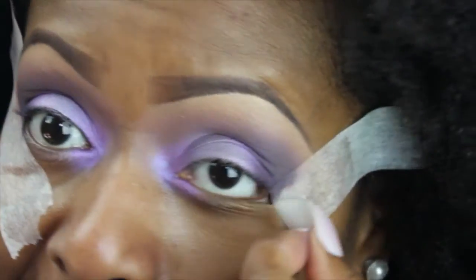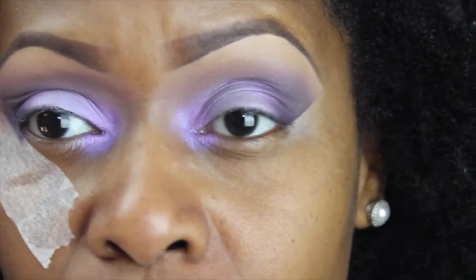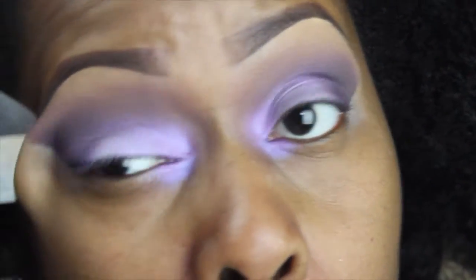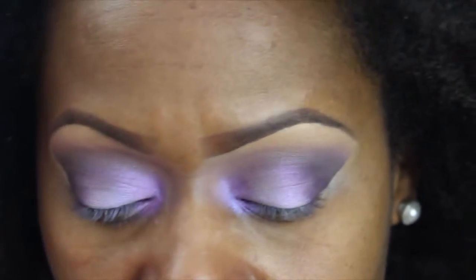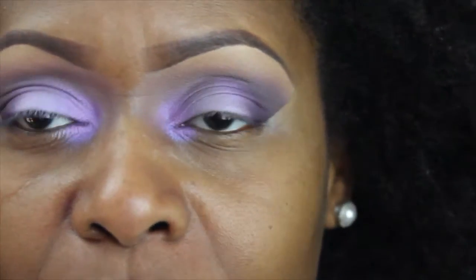Okay, that's it for the eye. You're going to take your tape off, and you have a very defined line. You have a purple eye, but it's not so purple that it's not a springy look. You know what I mean? And there you have it. I kind of wanted the angle to go up a little further than I normally would.